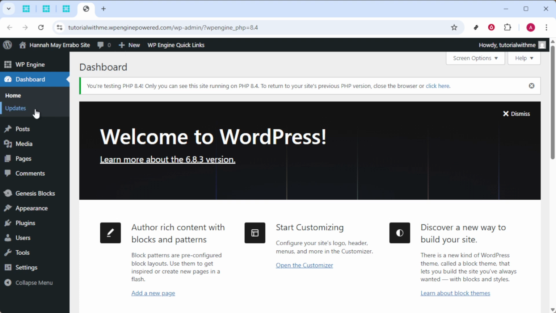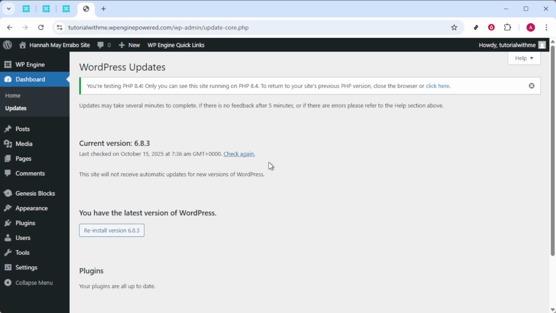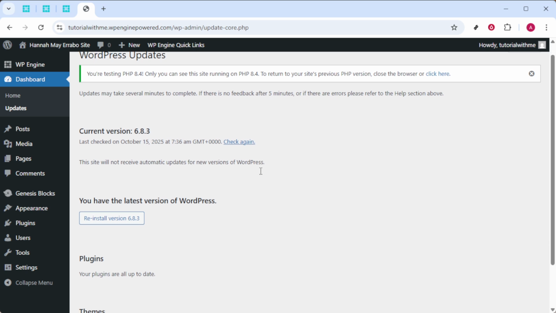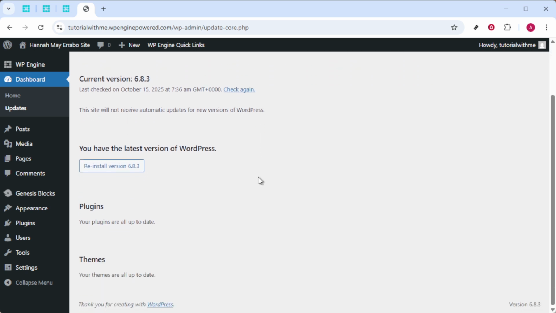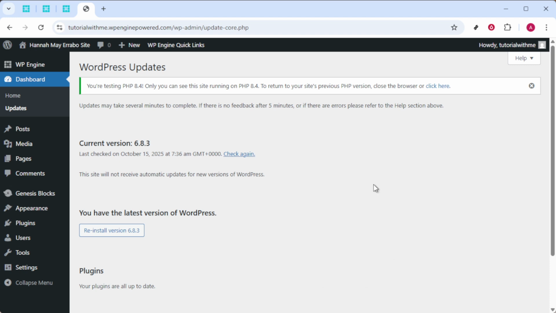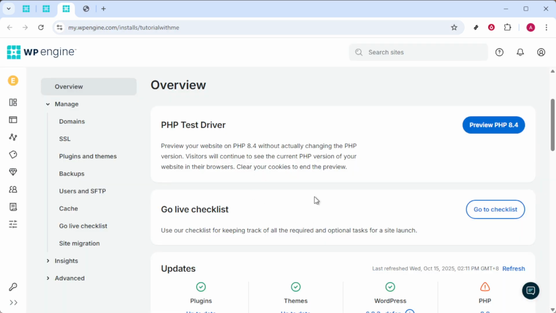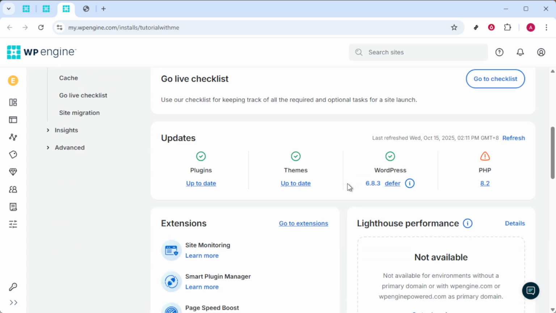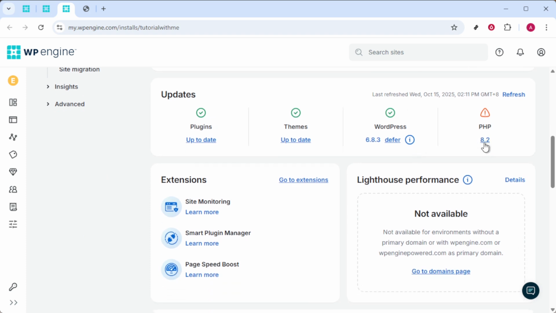After selecting your desired PHP version, you need to apply the changes. Find the button labeled Apply Change and click on it. This step is crucial, as it begins the process of transitioning your site to the new PHP environment. Before you wrap up, WP Engine often requires confirmation via a prompt that might say something like Switch PHP version. Make sure you click to confirm and finalize the update. Once confirmed, WP Engine takes over and updates PHP automatically. The system will handle most of this process in the background, minimizing downtime and manual intervention.